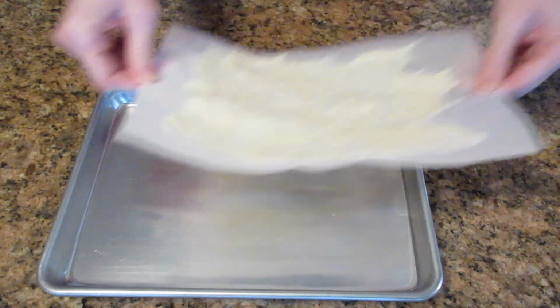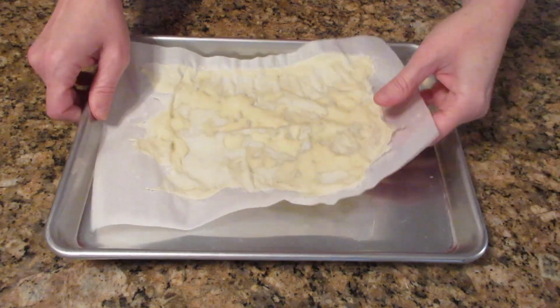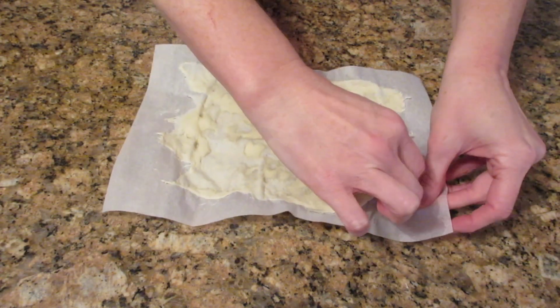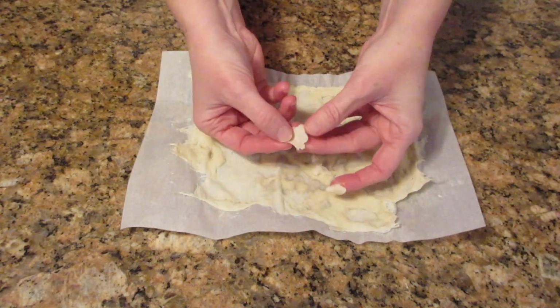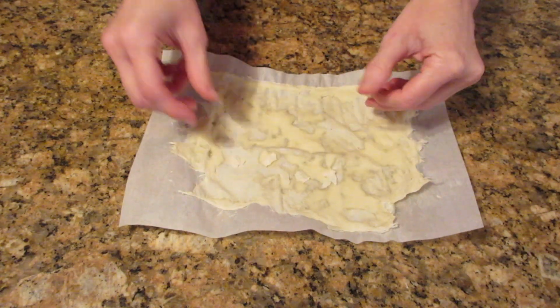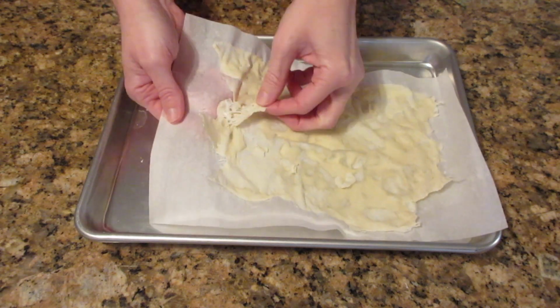I'll show you what it looks like when it's dry and when it's not quite ready. This is one that's been sitting overnight. Ideally, if it is ready, it will break apart easily. But if you can tell that it's multicolored and when you start to break it, it sticks to your finger, it is not ready. Now, some parts of it will be, and you may be tempted to store it, but don't.